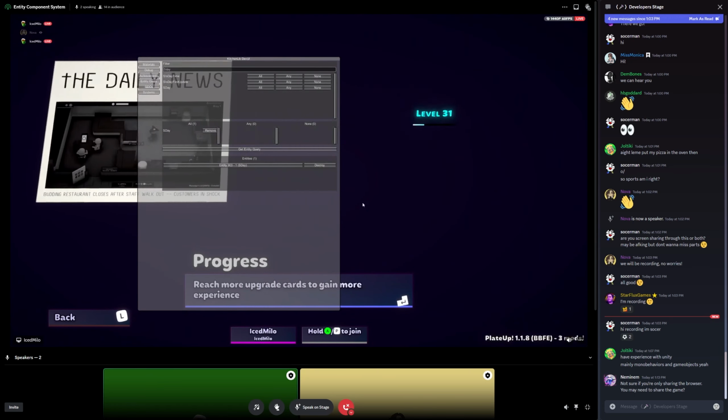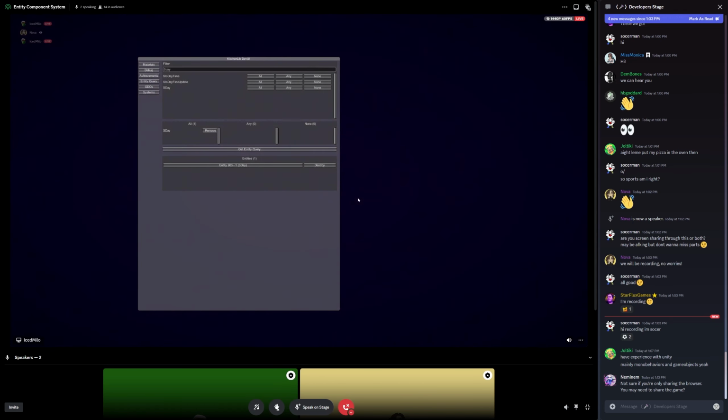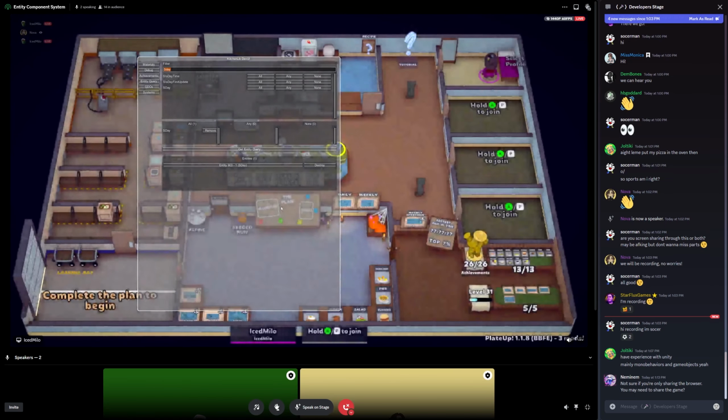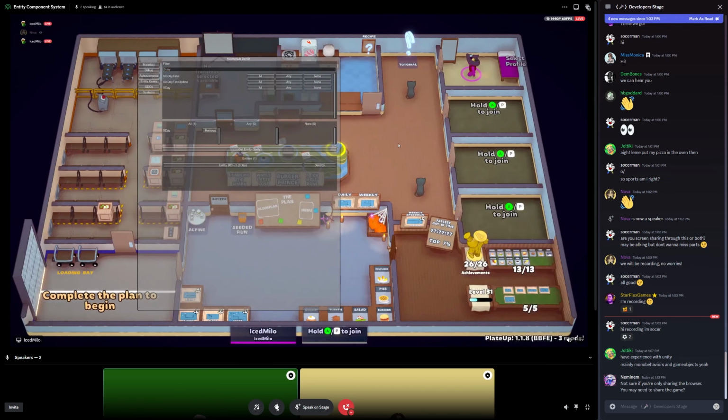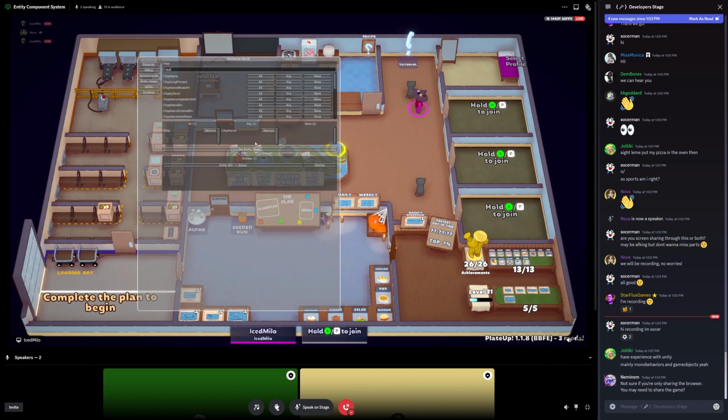There's also other things you can do. So you can do things like find all appliances here. I can search for C appliance, for example, and it gives me all the appliances that are present right now. So this is how you actually use the system. You actually make an entity query. The reason we made this tool is because you can't actually see the entities. So this is a tool used in game, but it's not actually how you would do it in code.